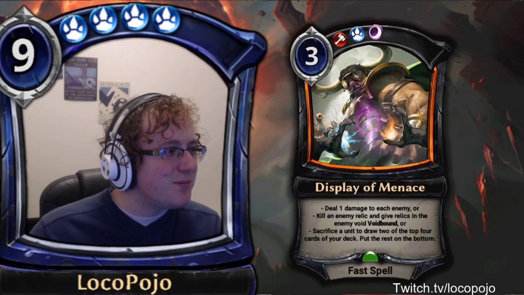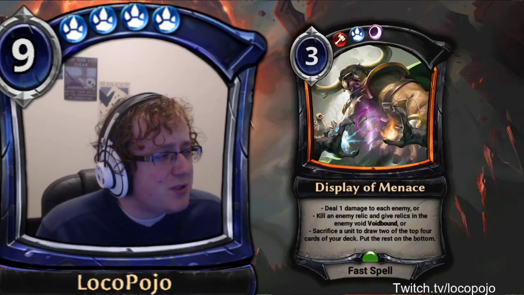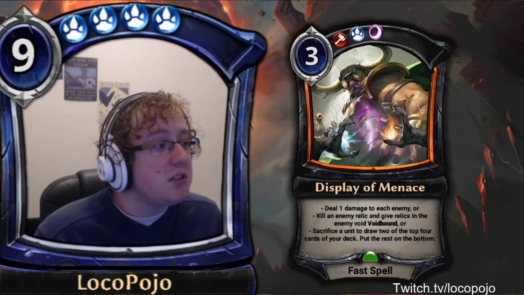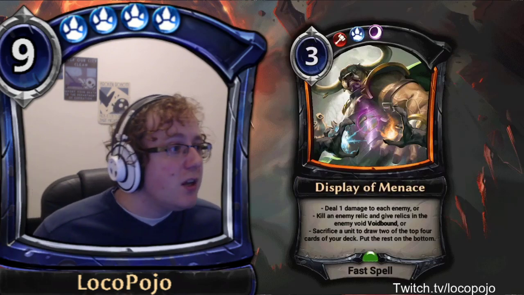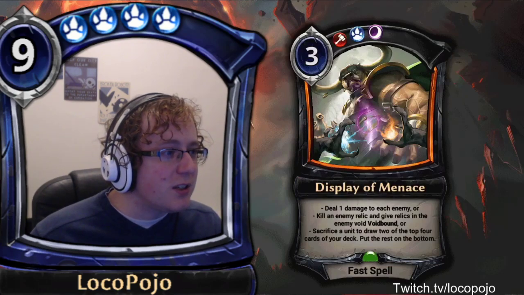All right, next up, we got a display. So that means 3-color pairings, which means we'll probably also see maybe some cargoes, maybe some tokens, probably a decent amount of pledge units, and just general support for 3-color pairings as they go along. So let's take a good, strong look at this card.